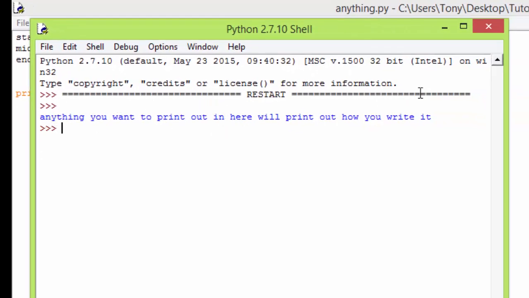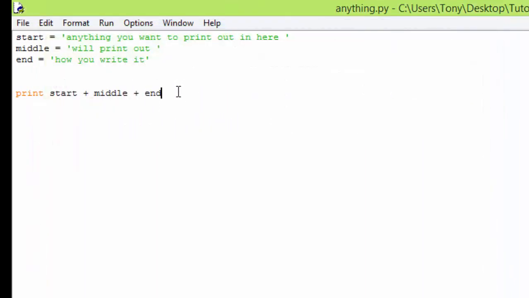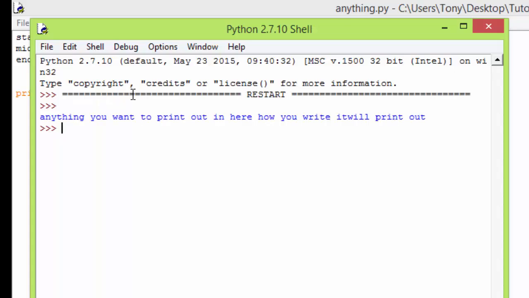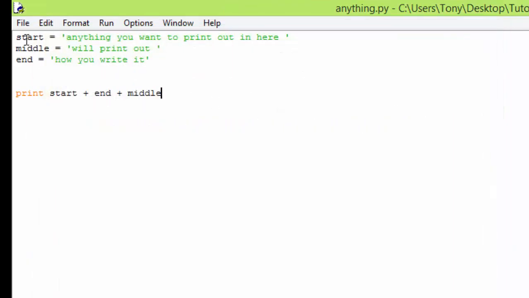Anything you want to print out in here will print out how you write it. So there you go, and you can mix it up a bit. It just makes it all gibberish, but it's just showing that it does mix it around. It's handy if you have various things you're going to use with each other or on their own. Just define them, and then it will start from there.